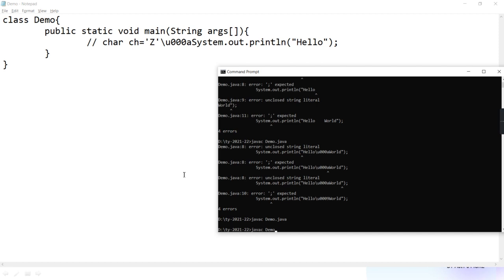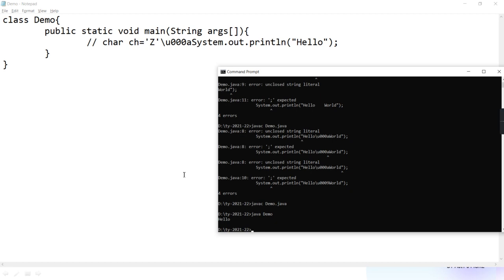It compiles and now you run. Does it display hello? Yes, sir. And many might be surprised. I'm sure maximum people might be surprised. How come it is displaying output whereas the line is starting with slash slash?